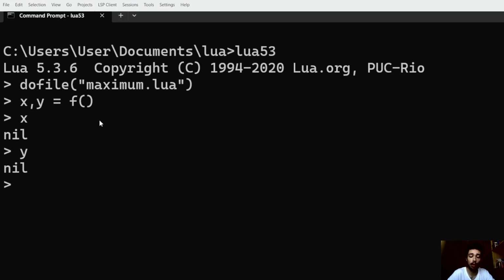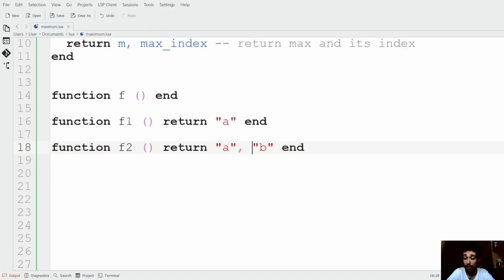Now if we use the function f1 in this assignment x, y, since f1 only returns one value, which is a, the value of x is going to contain a, but the value of y is going to be nil. Now if we type x, this is a. If we type y, this is nil. Very well. So now let's study the last example here with the function f2. Now if we have this multiple assignment x, y, and z, and we set this to be equal to f2, since f2 only returns two values, then x and y are going to contain the values a and b, but z will be nil. If we run, we have x, which is a, y, which is b, and z, which is nil, which is of course the expected behavior.